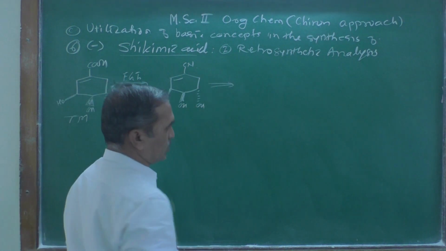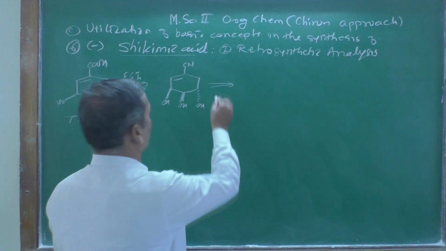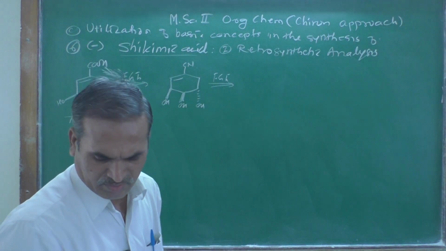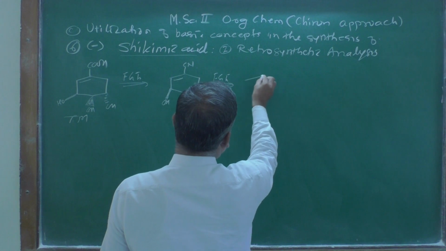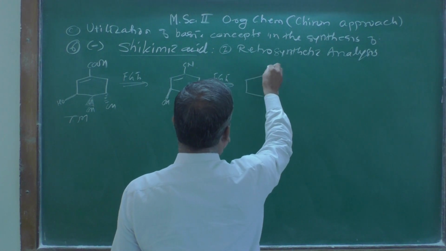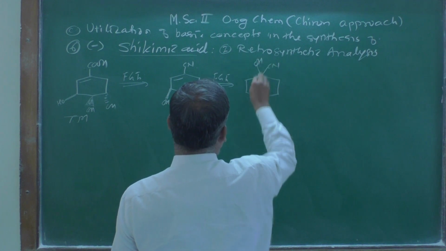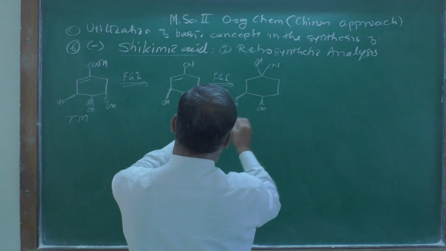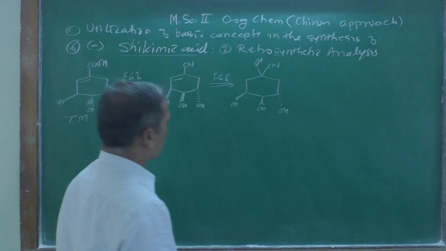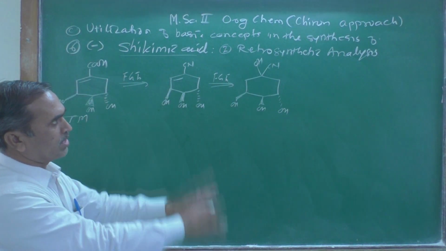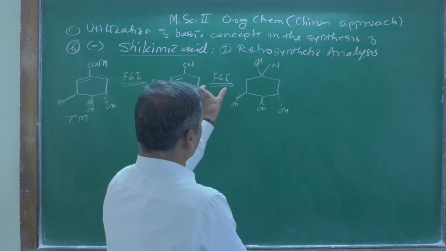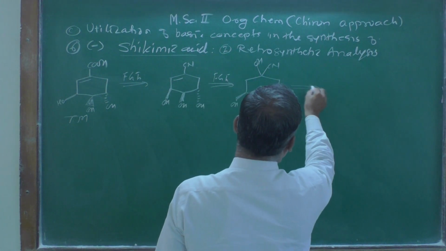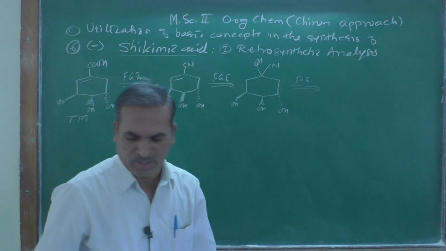After that, again do the FGI. This carbon-carbon double bond we can convert into a cyanide group and a hydroxy group, while the other OH groups remain as they are. So we are doing the retrosynthetic analysis using a disconnection arrow, with FGI written over it. And next, FGI, functional group interconversion.